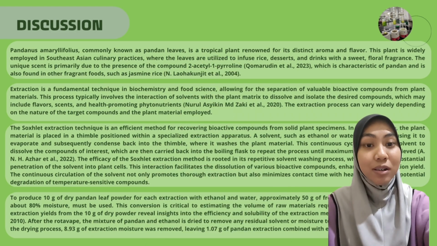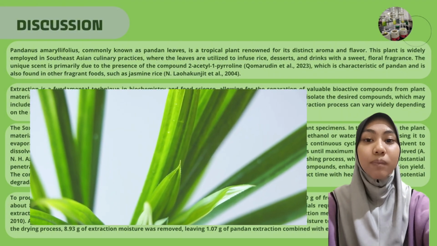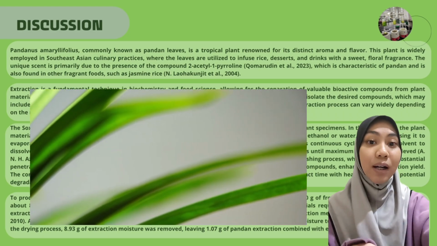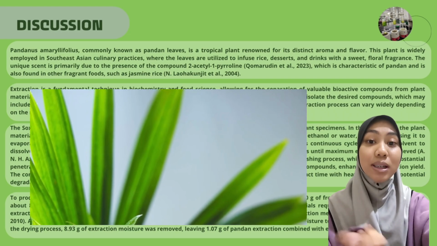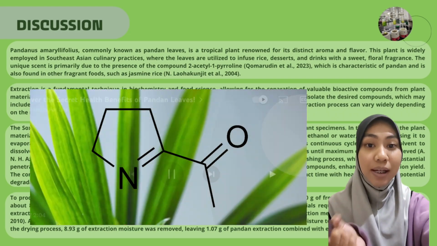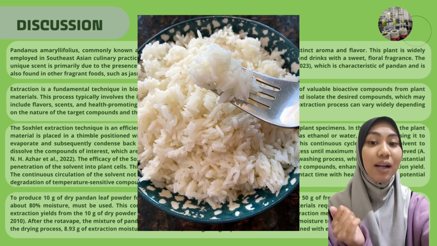Pandanus amaryllifolius, commonly known as pandan leaf, is a tropical plant renowned for its distinct aroma and flavor. This plant is widely employed in South Asian culinary practice, where the leaves are utilized to infuse rice, desserts, and drinks with a sweet floral fragrance. The unique scent is primarily due to the compound 2-acetyl-1-pyrroline, which is characteristic of pandan and is also found in other fragrant foods such as jasmine rice.